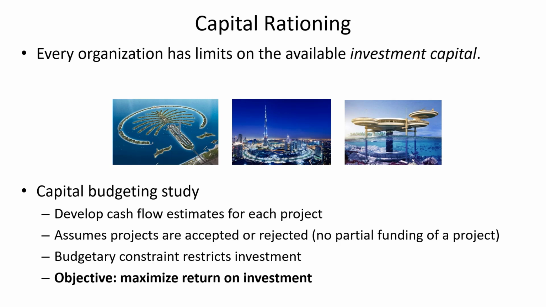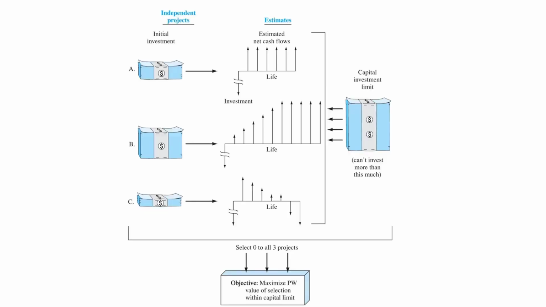Even the incremental analysis, which we talked about, wouldn't get us where we need to go, because incremental analysis simply tells us, among alternatives which are mutually exclusive, which one is the best. And here it's a different story. It's not which one is best, which is the one we should do. Here, this study is going to be which group of projects should we do? Because there are going to be multiple options that are not exclusive. You can do more than one of these projects, and we're trying to find out which combination of alternatives will generate the most amount of money.